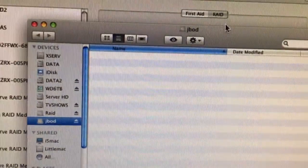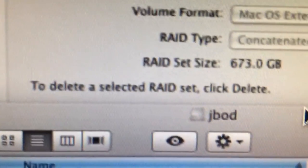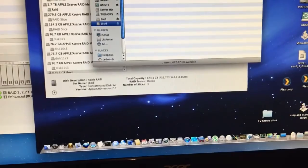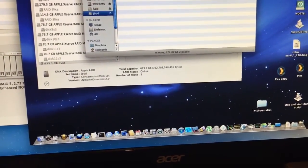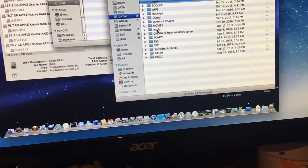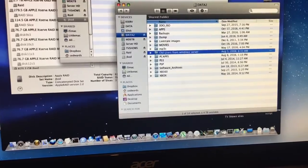How big is it? Excuse me. It says 673. Now let's copy some crap to it. Let's just grab some junk here. I don't know, old users from Windows Server. Drag it. Several thousand files. But look at the utilization.